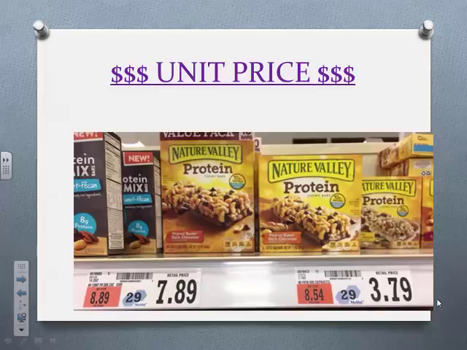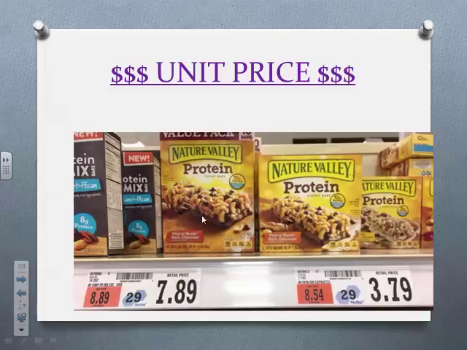So this is a picture I took from a store, a grocery store, and we're talking about two different protein bars. It's the same protein bars. This one here has 10 bars in the pack. I don't know if you can see that there, and this one here has 5. So a good place to apply all this is unit rate, unit prices in the grocery store. Now, we all buy groceries, we all try to save money, and so on and so forth.